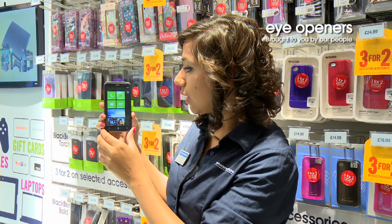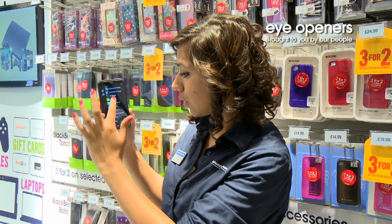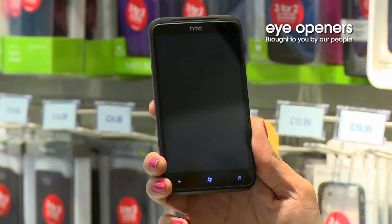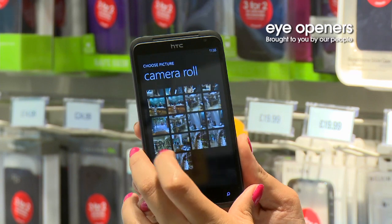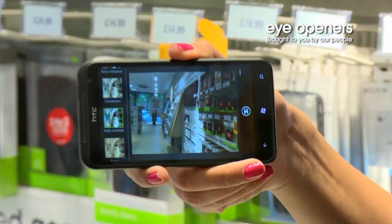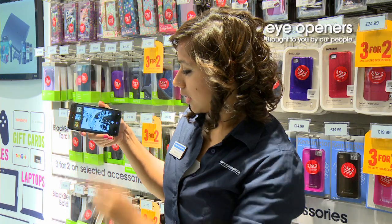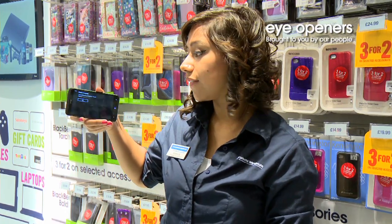There is also a preloaded camera application — a photo enhancer — where you can edit your photographs on the go. I'm just going to take the photograph that I just shot and it filters through some of the preloaded themes, and from here you can save the photograph and upload it straight to social networking sites like Facebook and Twitter.